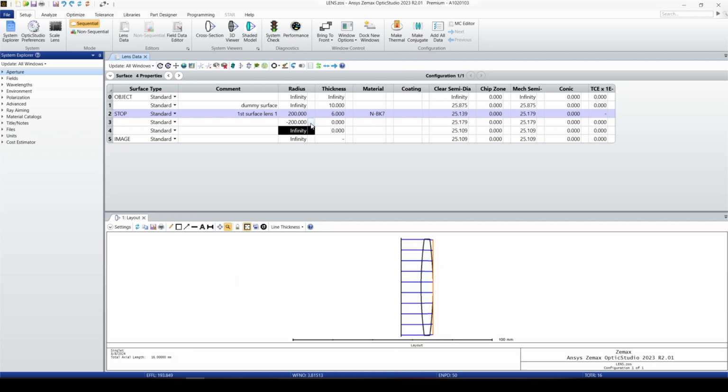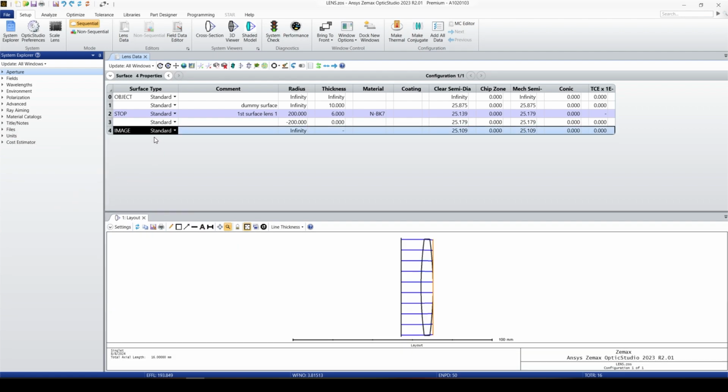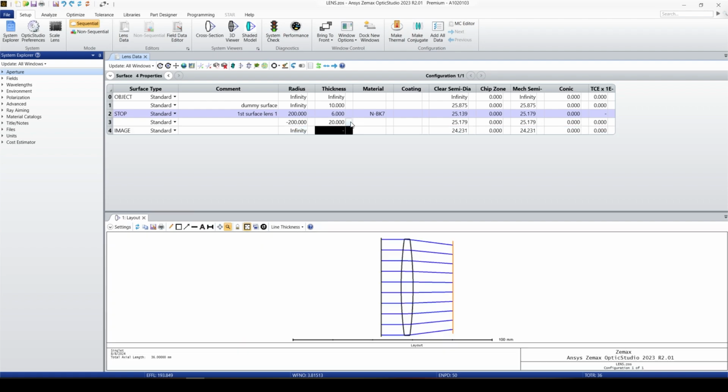So that's surface 2. Now we can see that the system is like this. For the thickness, let me remove this surface. To the image surface, we can put any number. Let's say we put 20. And you can see this is not at the focus.